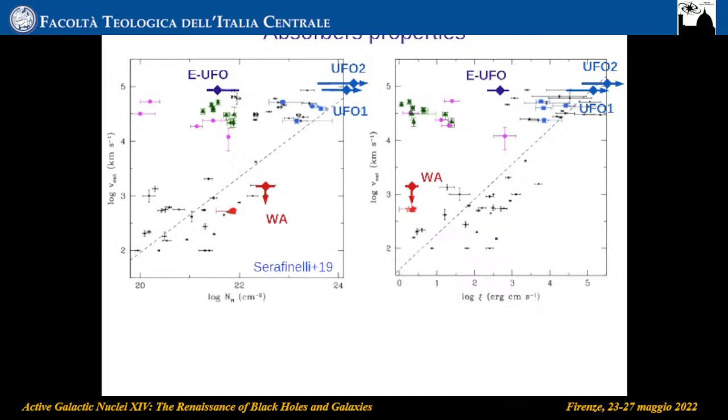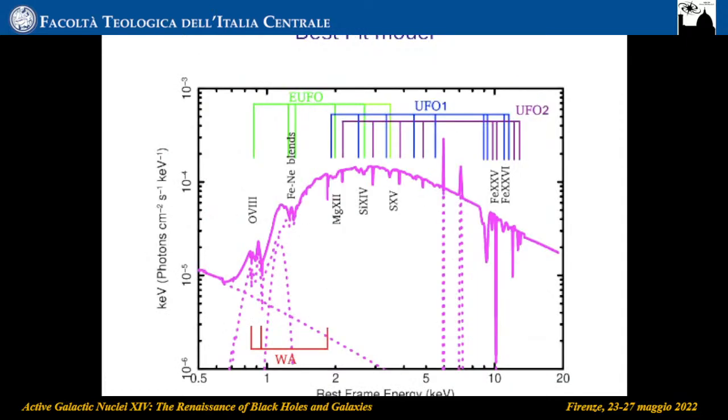In our case, the warm absorber has a limit on the velocity, but is consistent with 0 basically. So in the end, you end up with this pretty complex model. We have absorption features from the UFOs, mostly in the soft, and a series of features in the hard band. Interestingly, the silicon and sulfur lines actually do fit some features that are visible in the spectrum around 2 and 3 keV. So the fit is not only anchored to these features, but it's actually reproducing wiggles in the spectrum also at different energies.